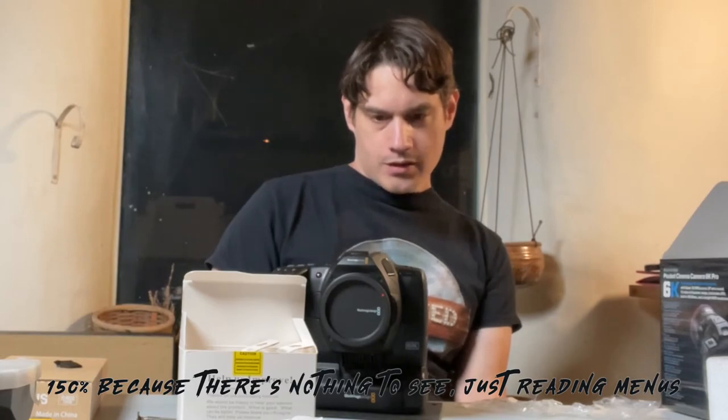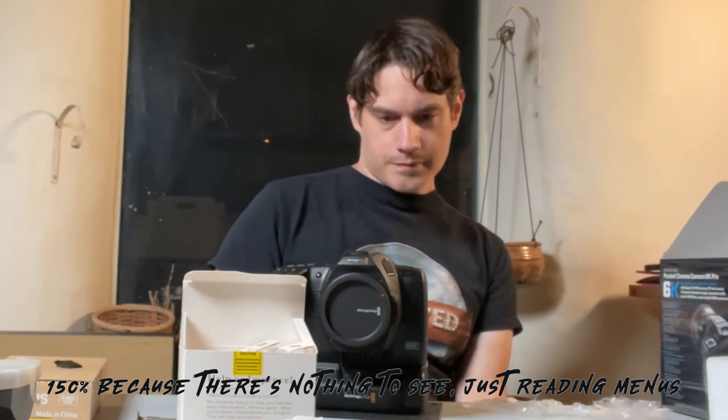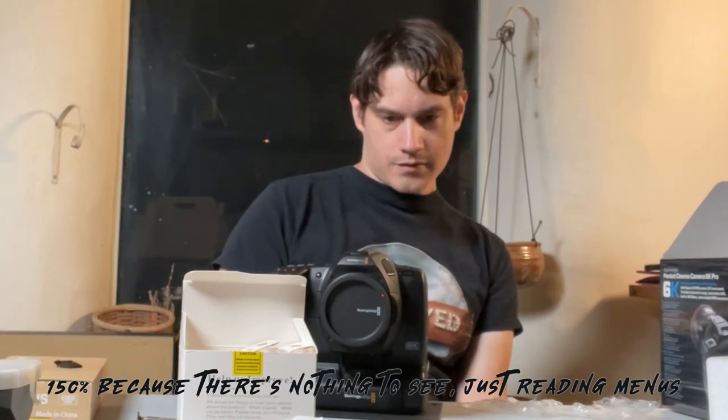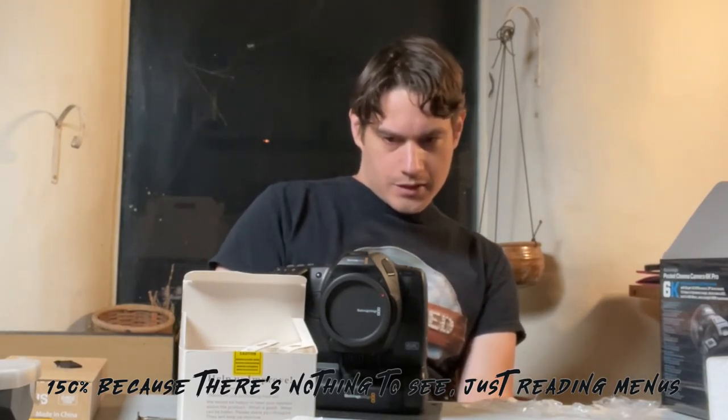Does that mean meters, or codec and resolution? It's on meters right now. Screen brightness 50%. Okay. HDMI can do all the same things. All right. There's LCD, HDMI, viewfinder, and all. There's frame guides.